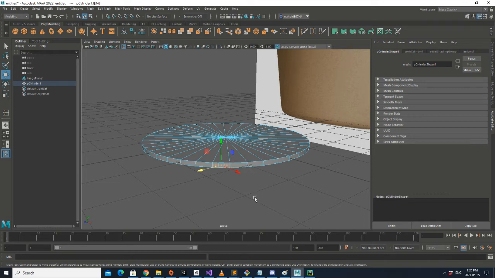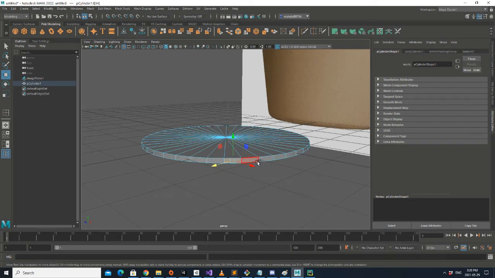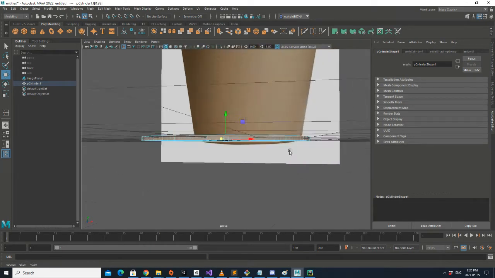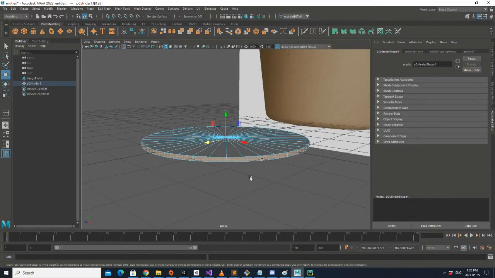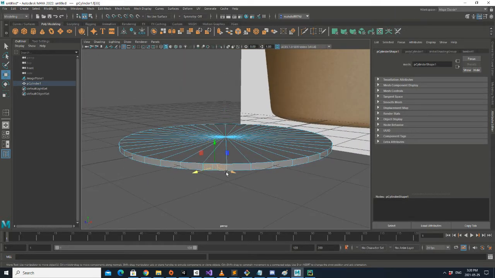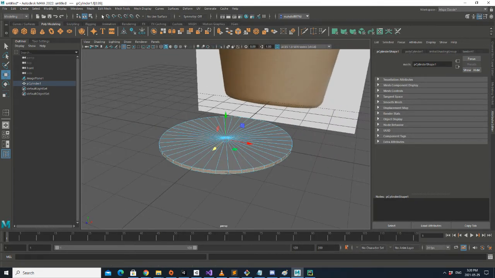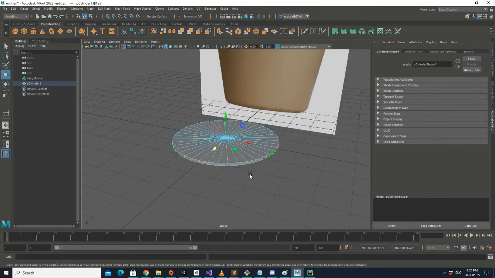So again, select one of the faces, then hold shift, click on the second one and double click. Sorry, first one, shift and double click on the second one. Oh, why is it not working? Yeah, it's working. I don't know why it didn't work in the previous two attempts, but again, first one, shift, the second one. And then we want to extrude it to make it come out.